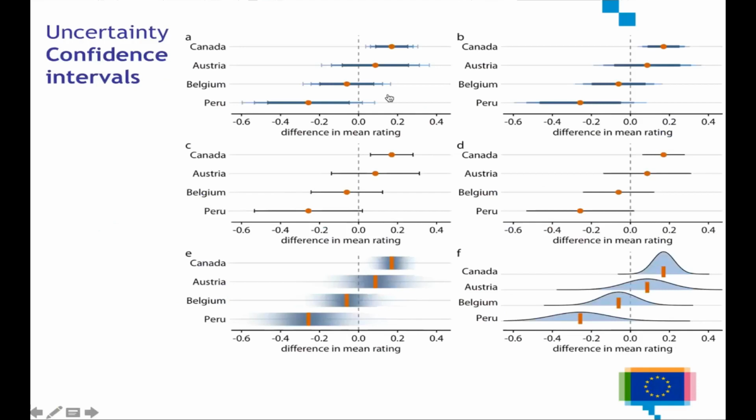Here are some more techniques that you can use to show confidence intervals. The top two ones, they even show different confidence intervals for different levels of confidence. And as you can see at the bottom, you can also use transparency or gradients to communicate uncertainty. So many techniques that you can use to convey the uncertainty that is inherent to the data.